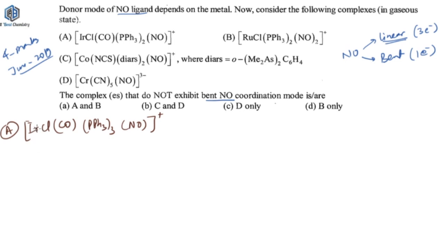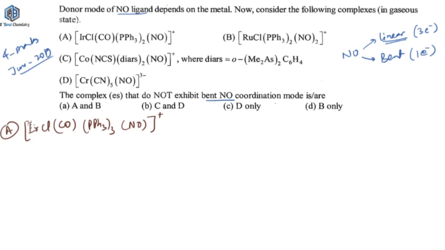So this can be easily done with your 18 electron rule. Okay. So before doing anything regarding 18 electron or 16 electron species, there are two general modes. 18 electron is a stable configuration or 16 electron is a stable configuration. So before going into that, you need to understand about the metal center. Now iridium over here, iridium is a metal which is of the 5d metal series, right? And it's present in the cobalt family.